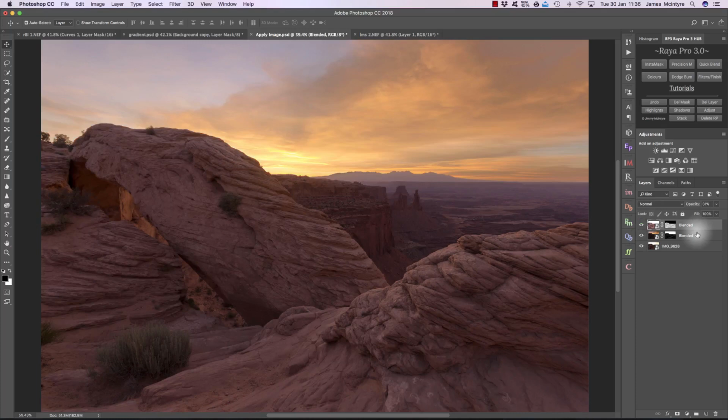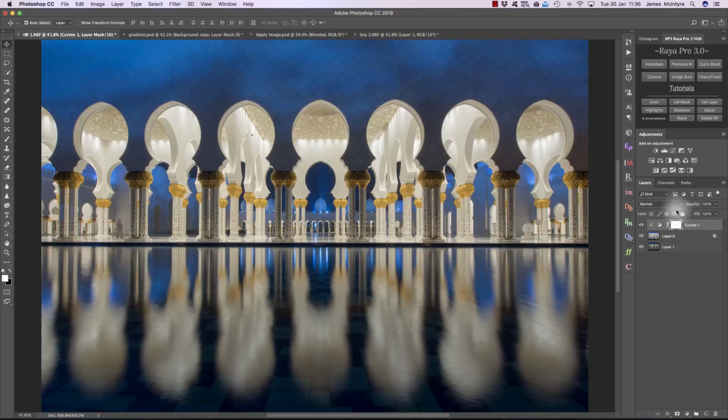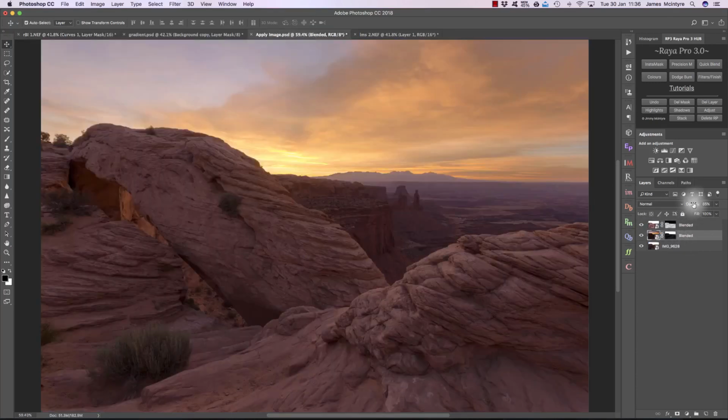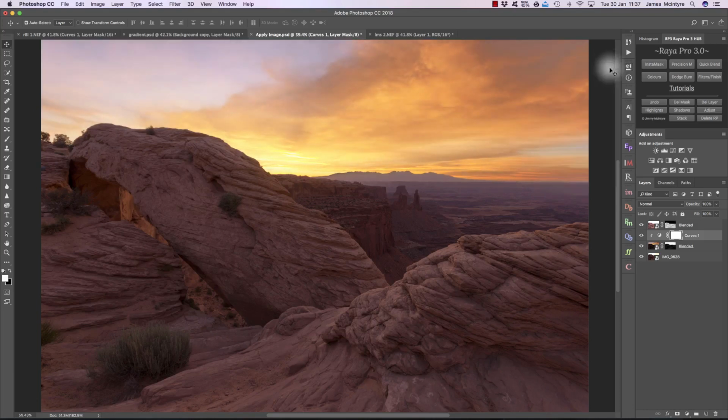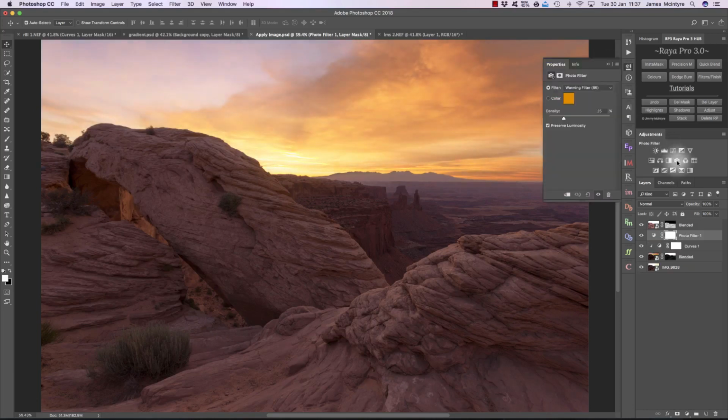Now, do you remember when I said with Rapid Blend If, I didn't like it because you couldn't add clipping masks to the images? Well, with apply image, you can do that. So if we bring up the opacity so this sky's dark, I can choose a curves layer, create a clipping mask, and I can brighten or add more contrast to that layer as I see fit, and it doesn't change the blending process. I could even open up, let's say, a photo filter layer, and why don't we make it a little bit pink or violet?